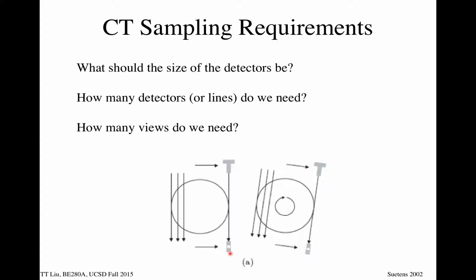If that thing is a centimeter wide, it's going to integrate signal from a centimeter wide, right? So the detector itself has to be narrow. So the dimension of that detector has to be narrow. So that's going to sort of set a sampling in this direction. And in the frequency domain, if I have that detector that's a rectangle like this, what do you think is happening over in the frequency domain, if we think of it that way?